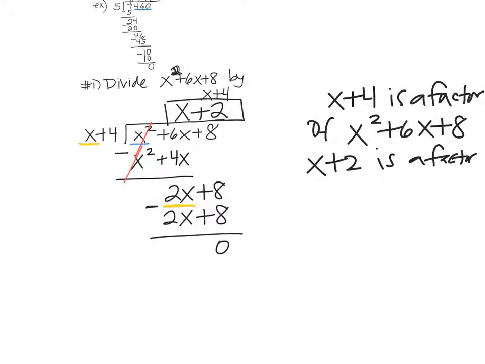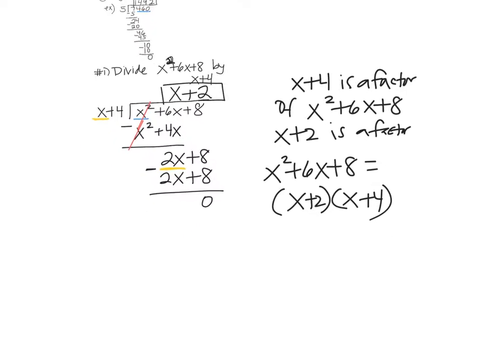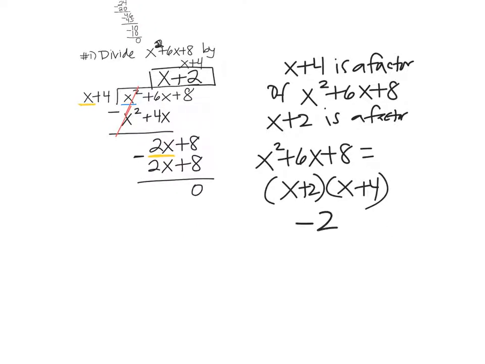Okay? We know that if we were to simply factor this out, we would use the star method. What times what's 8 adds up to 6? Guess what? 2 and 4. They are factors. The factor says that. And we also know from this that negative 2 and negative 4 are zeros of the polynomial. All of that just from dividing because we got a remainder of 0. Now if you get a different remainder, then it's not going to be a factor. Okay, none of this stuff would be true.